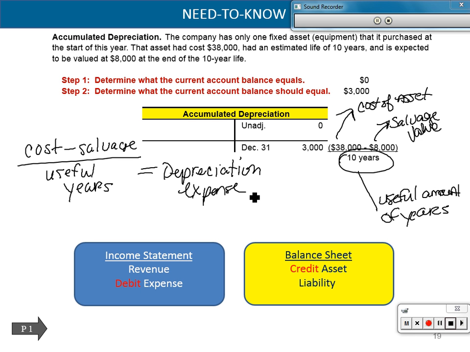Okay. Just a quick question, so you said it's recorded yearly, so does the number 3,000 change? That's what it is for this year. This is the depreciation expense for this year in question. Next year is going to be something different. Because the salary will change, right? Nope. Why would it be changed? 3,000 is going to be 3,000 up until what year? 10th year. And then after that, what do you think happens? There is no more. There is no more to depreciate.